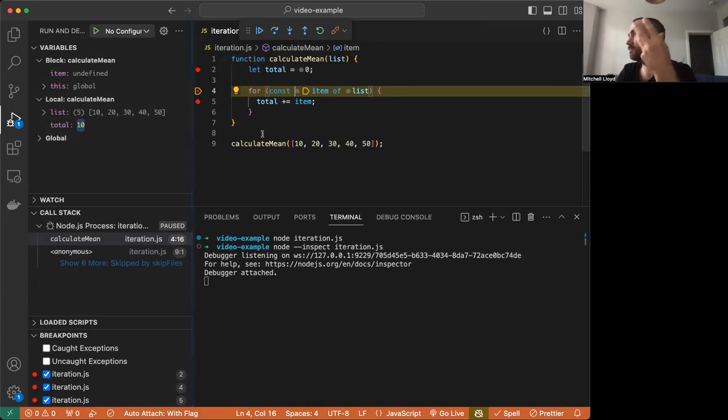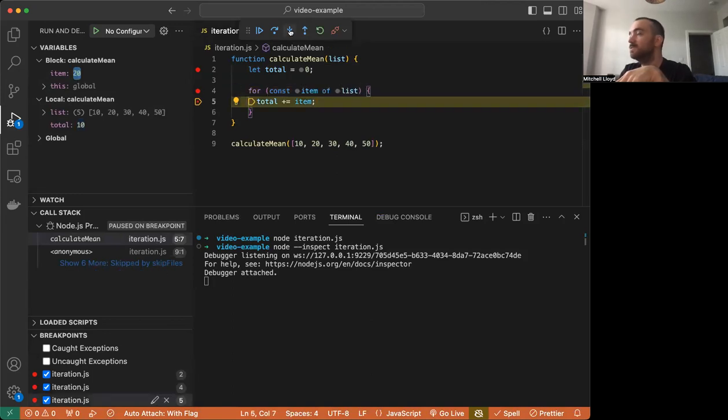So the debugger here is a great way of visualizing what's happening in the code, and gives us an alternative way of playing computer and stepping through to see how the code is executed. So let's just keep going with this example. So, item of list. Item is undefined at the moment within this block, but if I step into the for loop body, item now has a value of 20, which is the element at index position 1 in the array. Cool. And you can follow along with this at home as well.